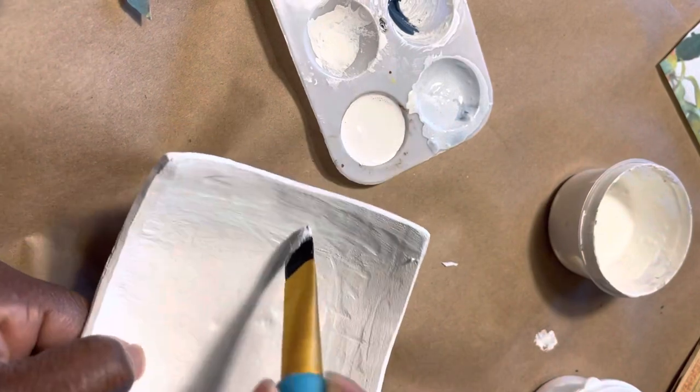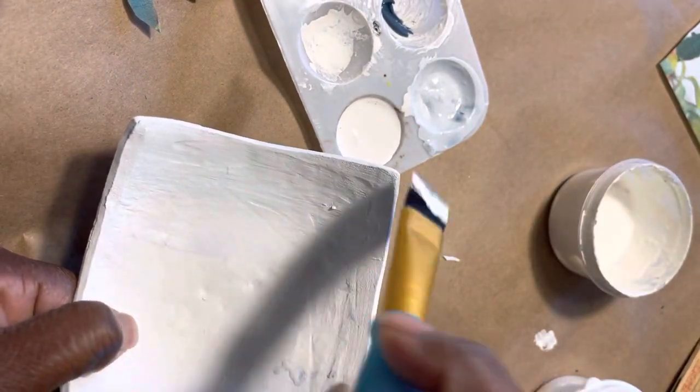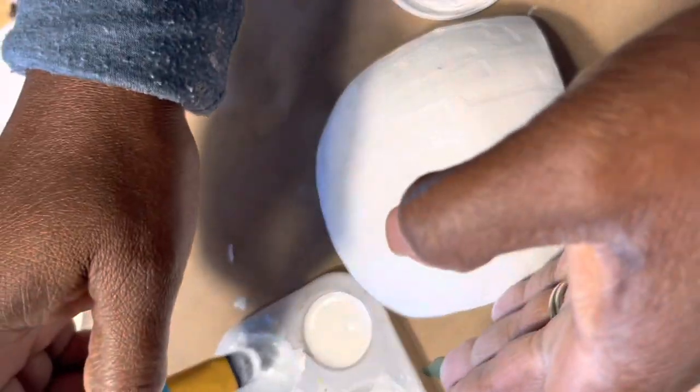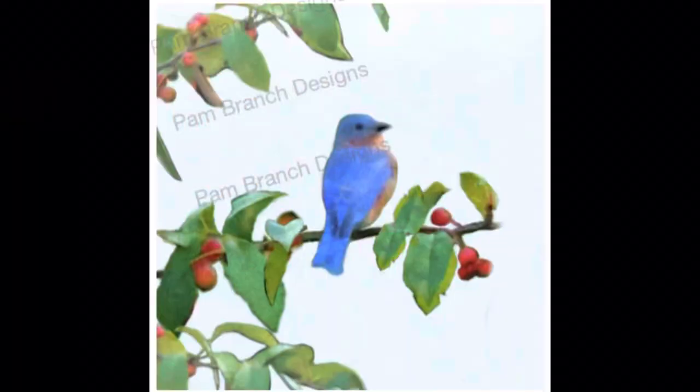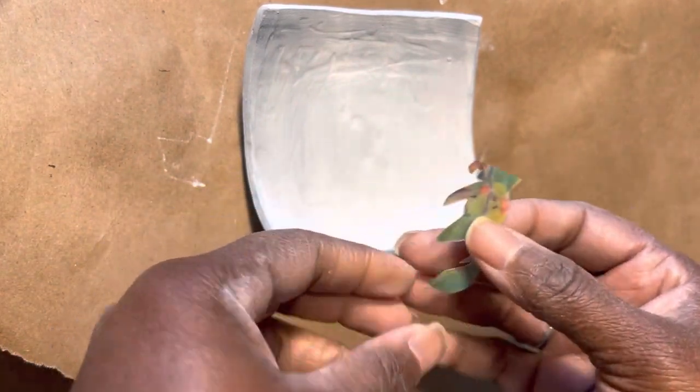So what I'm going to do is paint the base a light blue and then glue the pieces on top of the base. You don't have to cut out the pieces as I'm doing. If you want to just leave it whole and put it on your piece, you can certainly do that. But because of these curves, I just thought it would lie down better if I cut them out and then glue them on.